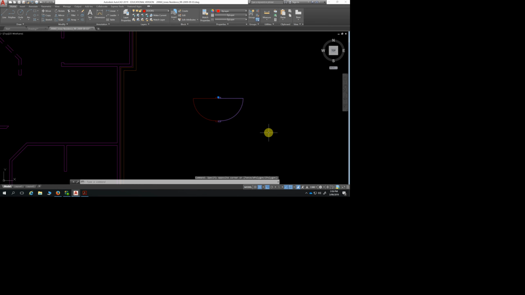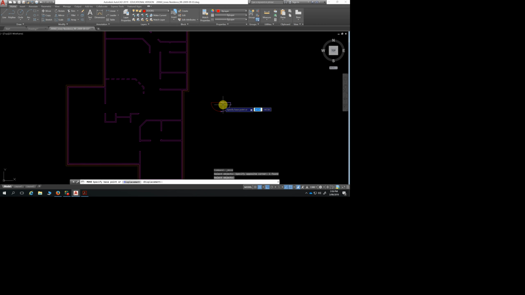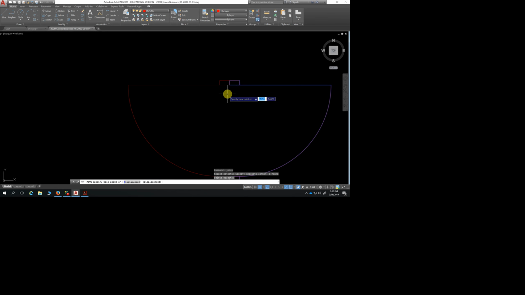So we select it, enter, sorry, select, oh, what am I doing? You choose move, that would be best as a command. Select it, enter, and then I want you to go to the outer part of there.